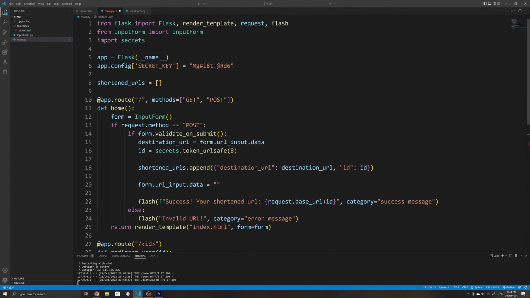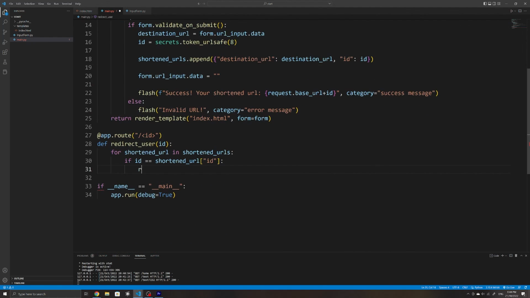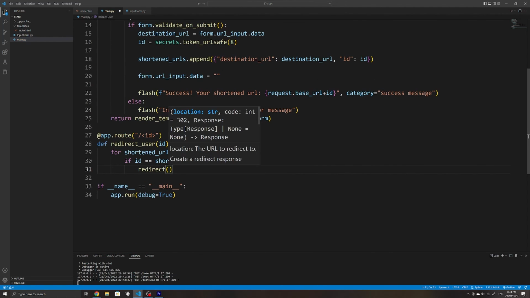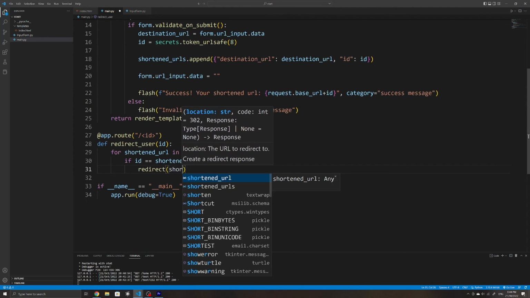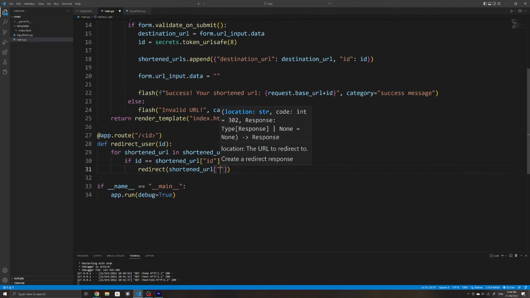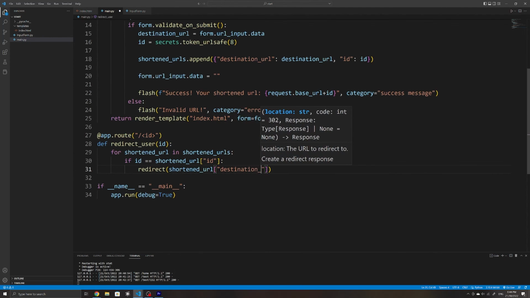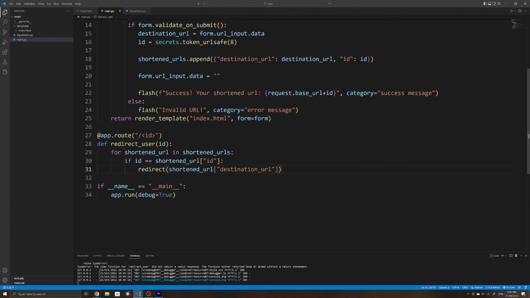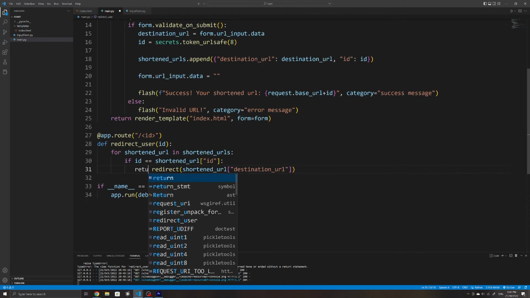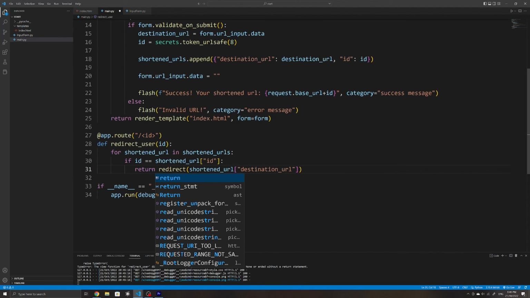To redirect the user to another URL, we need to import the redirect method from Flask. And I will redirect the user to the destination URL for that ID. We also need to return this to tell Flask that this is what we want the application to return when the user uses this route.